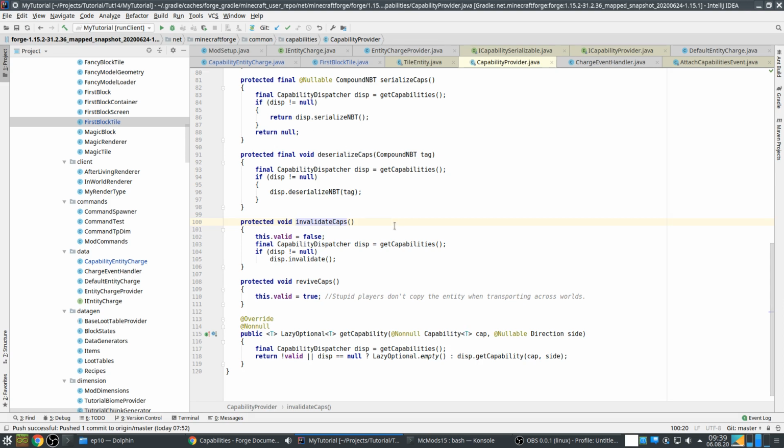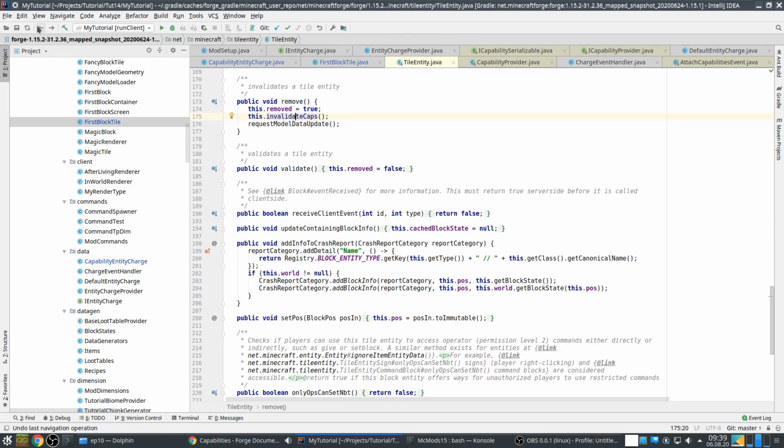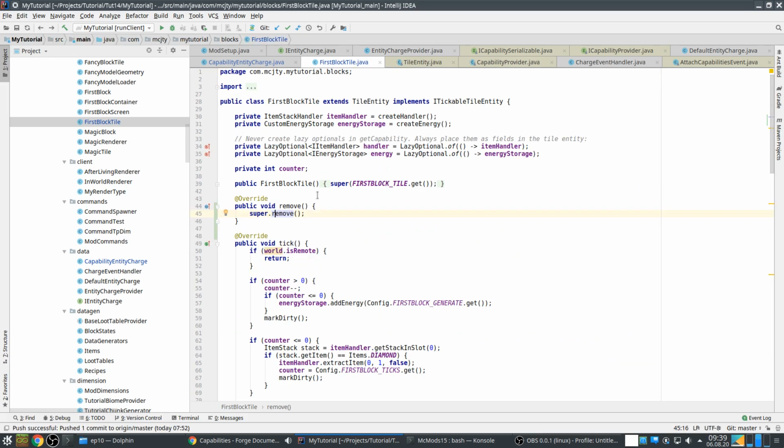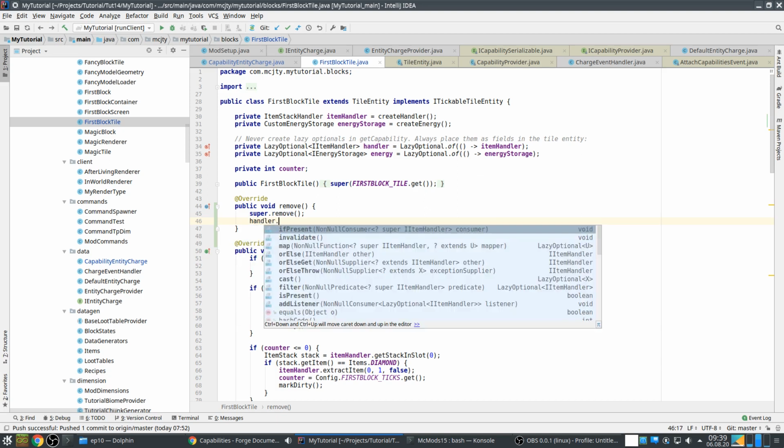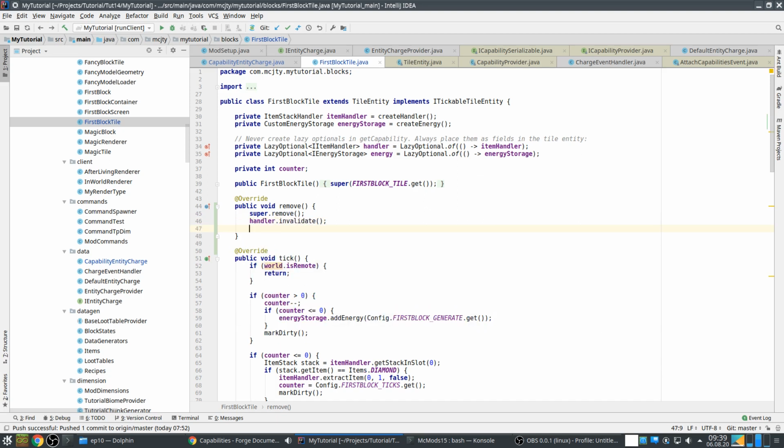Actually, it does call. Let me check. So normally you are responsible for cleaning up your lazy optionals like this.